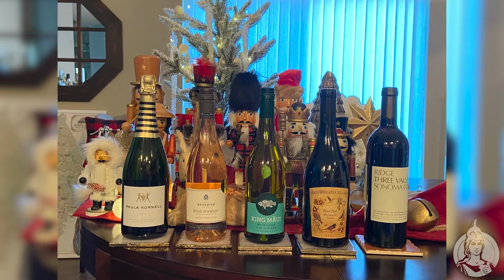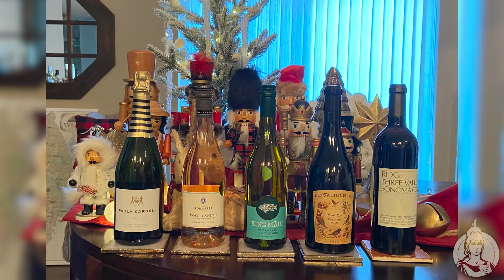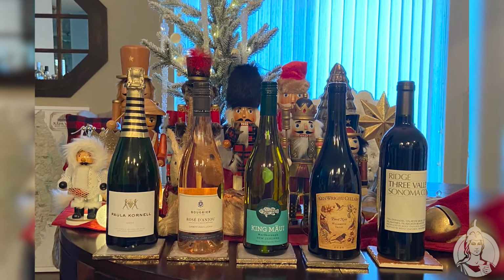It's the holidays and I thought it would be really fun to try some wines I haven't tried. Well, one of them I have, but wines that pair really well with foods and are approachable and not even necessarily hard on your pocketbook either. We picked up 5 wines from Total Wine & More, and of course you can visit your local merchant or winery as you so choose.